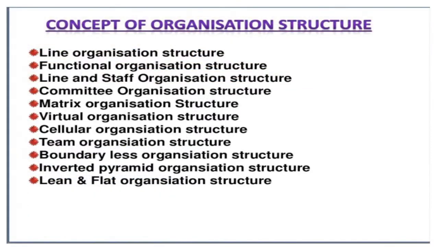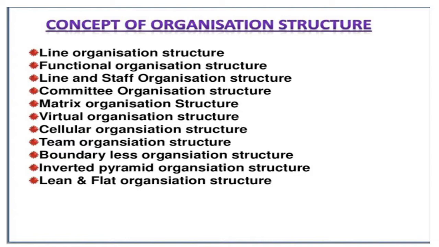Number one is line organizational structure. Most of the departments, police, army and other organizations follow one line of structure. Functional organization structure. Organization structure will depend upon the function. You take the postal department, that is totally collection and distribution. The structure will be quite different. It cannot be compared with the production department or military or line department.